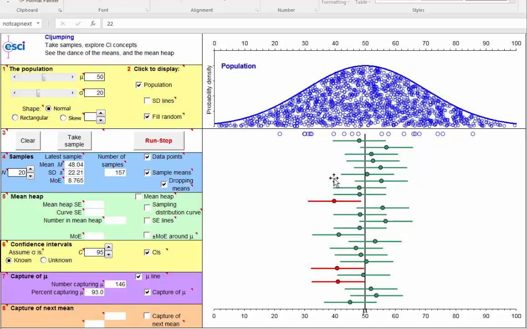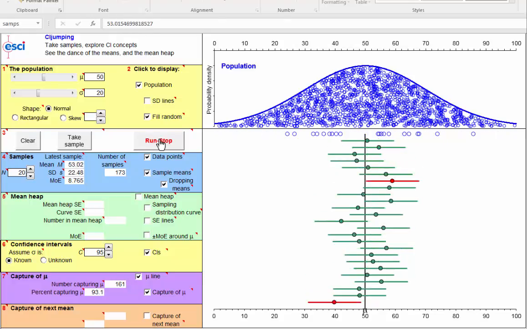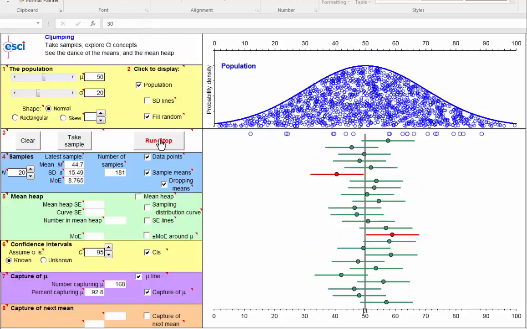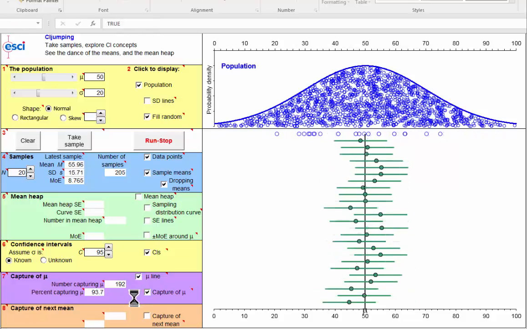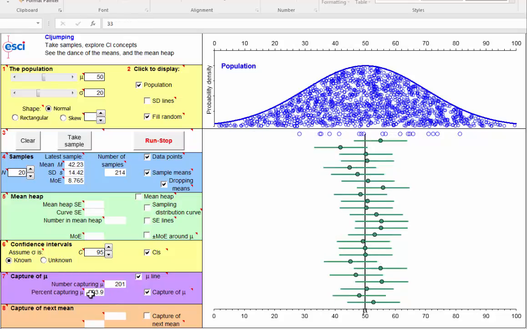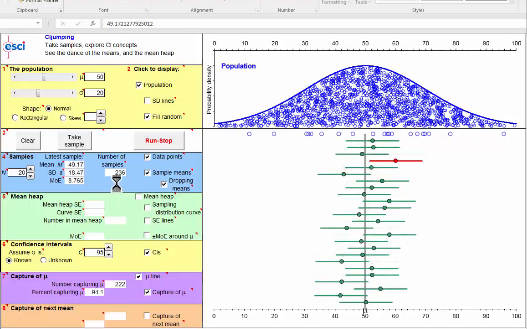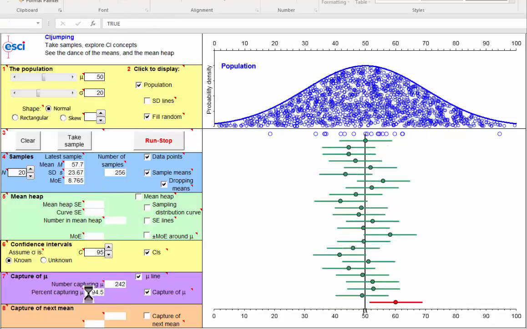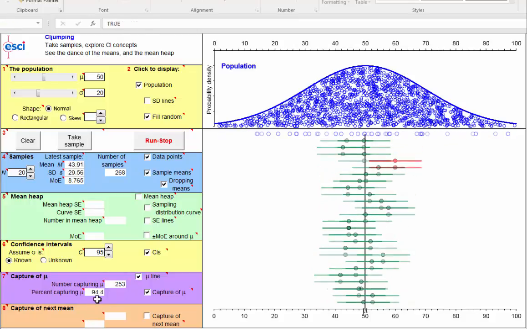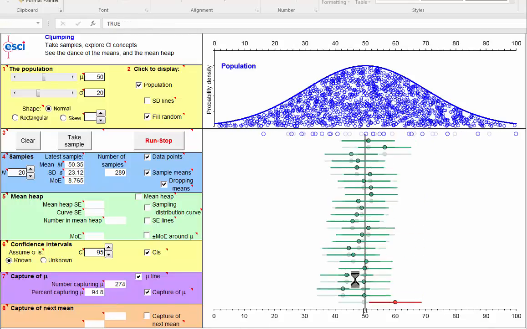And in the long run, we'd expect 5% of these confidence intervals not to capture mu. And as we run the dance of the confidence intervals, if we keep running for a long time, we'll find that 95% of these intervals will indeed capture mu. And down here, well, in this run, we're up at 94% at the moment after taking 226 samples. And if we leave this running for 5 minutes or 20 minutes or overnight, this percentage capture will eventually settle down to being very close to 95%. In the short run, we can see lumps in the randomness.